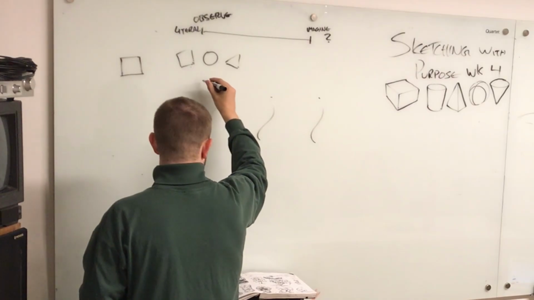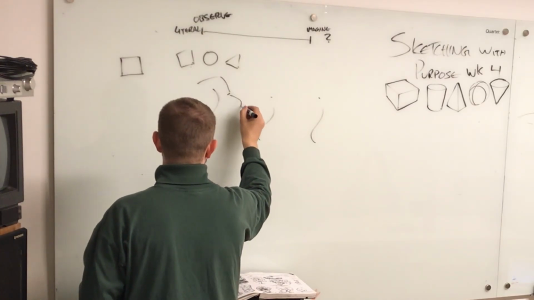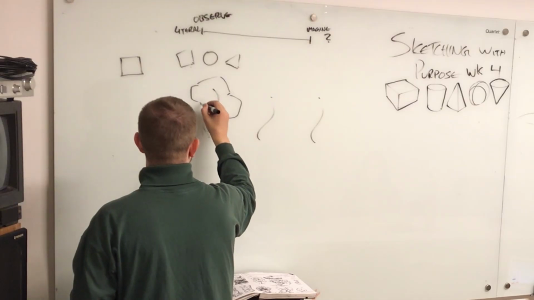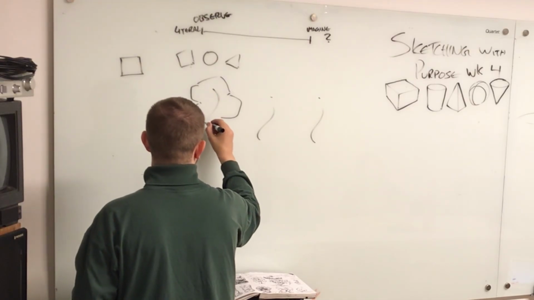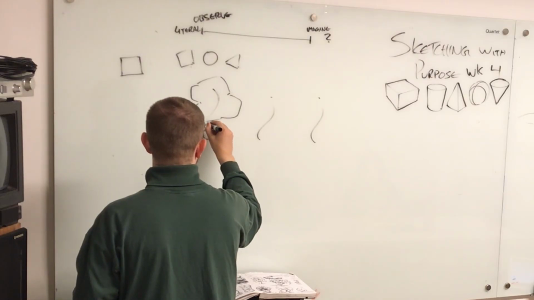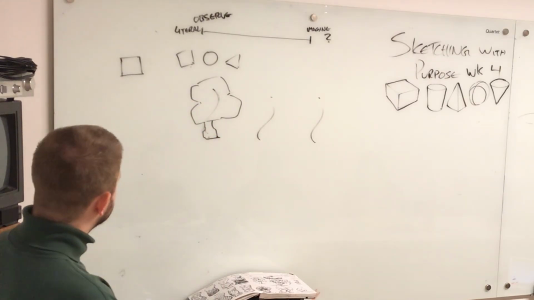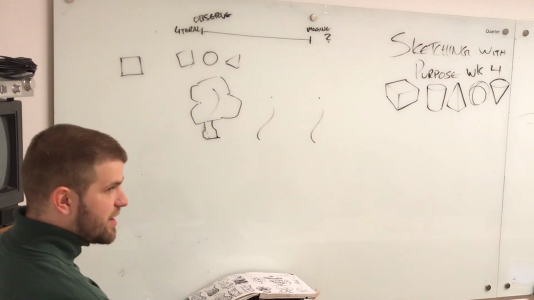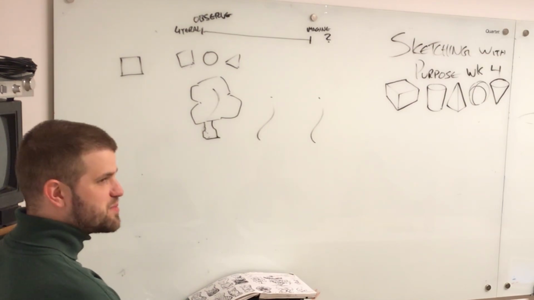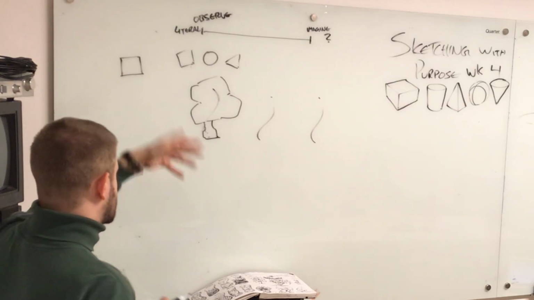So maybe we do something a little more like, it's kind of like a lollipop, honestly. And then something like that, perhaps. It has right-ish angles, but I'm pushing all those shapes to be slightly more dynamic and interesting. You could do any sort of version of that if you want.